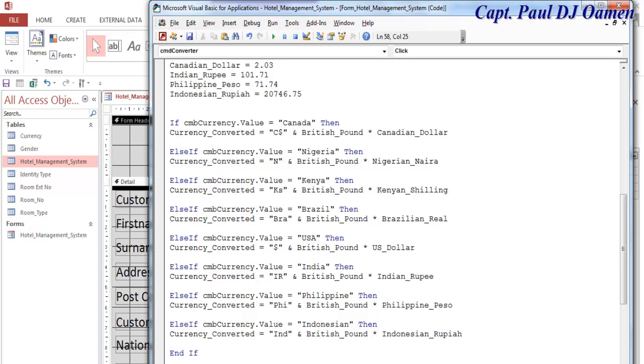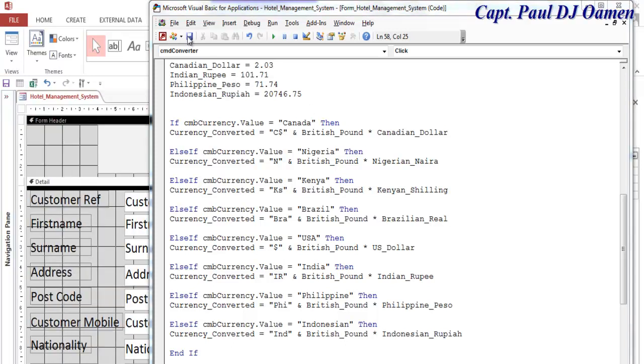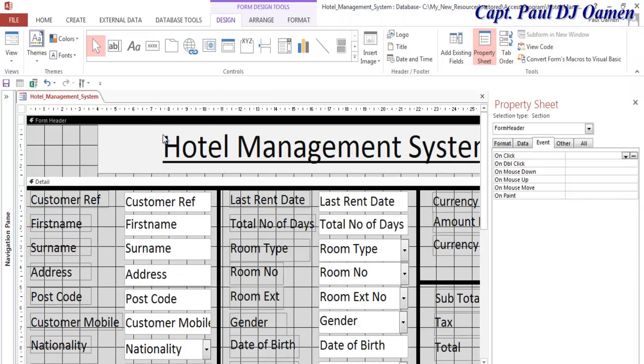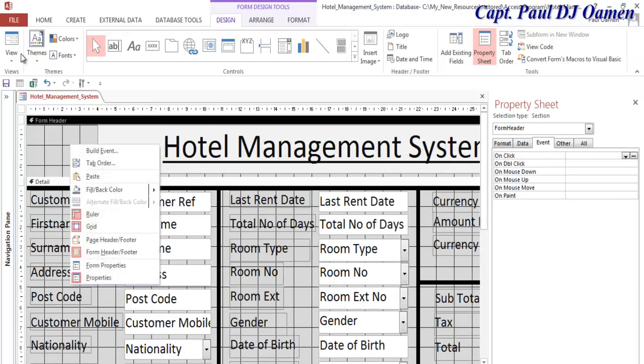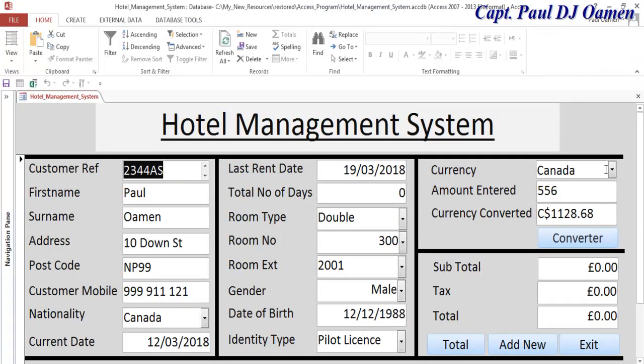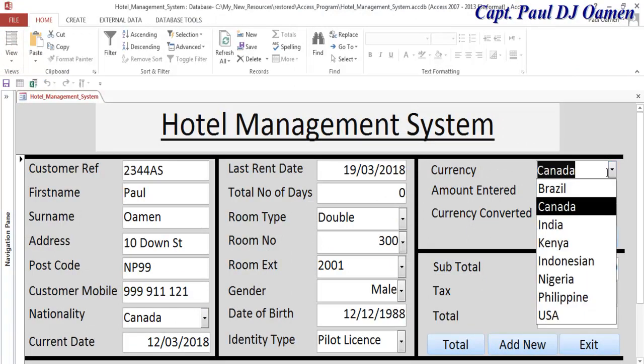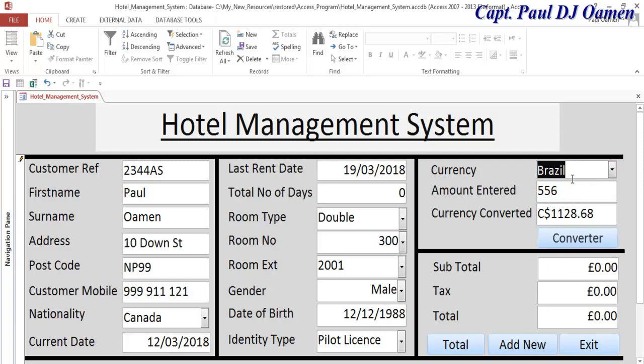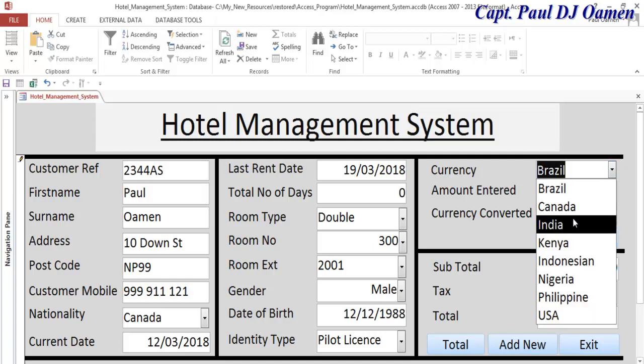Okay, so all that I just need to do now is to try it out. So let's save it and come right here, right click, or come up here and just select that. So that is the Canadian. Let's change that to Brazil and see if that's going to change. That's fine. Brazil changes.